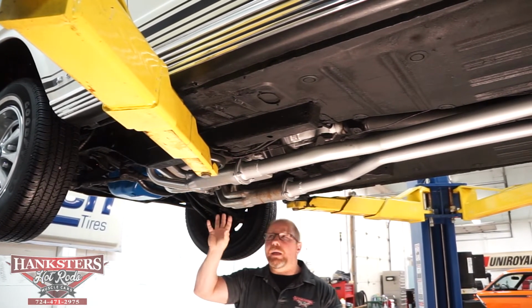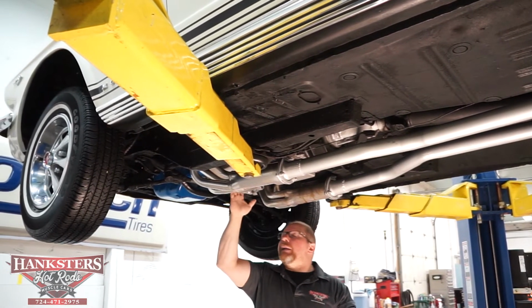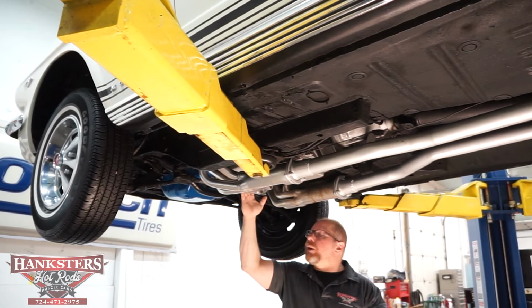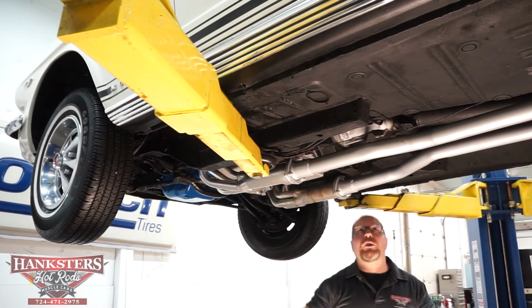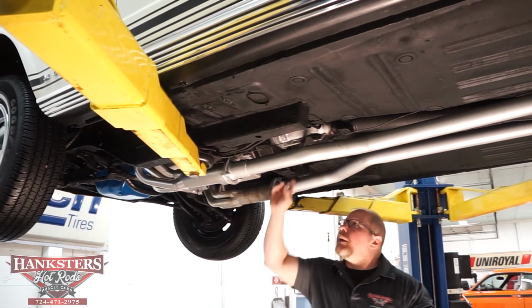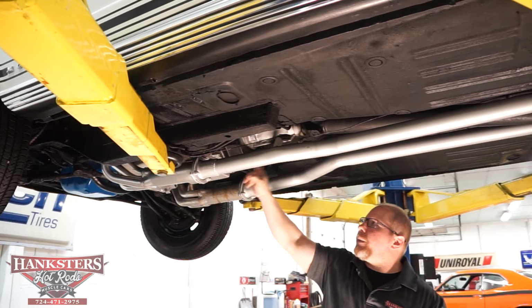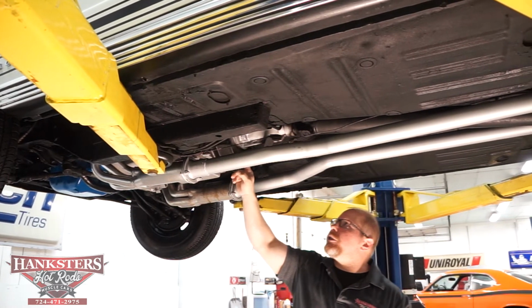So I'm not seeing anything there. Our bell housing on the front of the transmission here does have the flywheel cover on it, so you're not going to get any dirt or debris in there to possibly chip or crack a tooth off of that. As far as the transmission cross member, it's right here. Again, it's in good shape. The mount for the tail shaft is in good shape too.